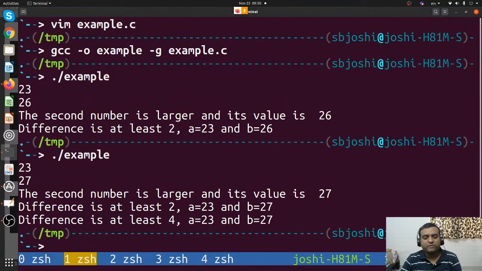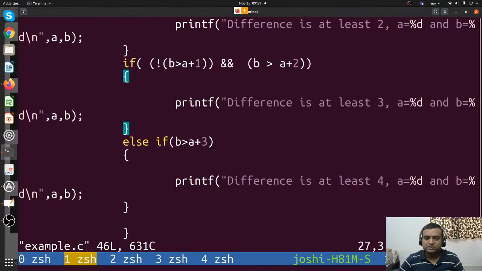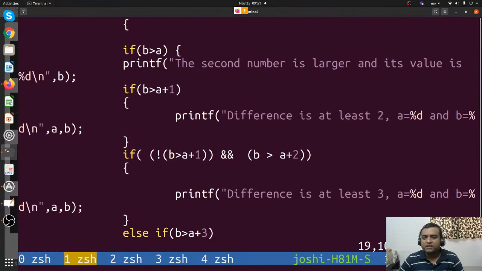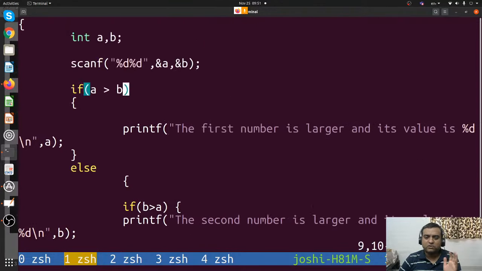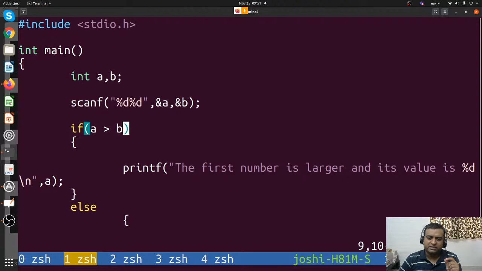Okay, so it didn't print the difference of at least 3, but it printed the difference of at least 4. Now why did that happen? So what happened is, let me just try again. Was A greater than B?